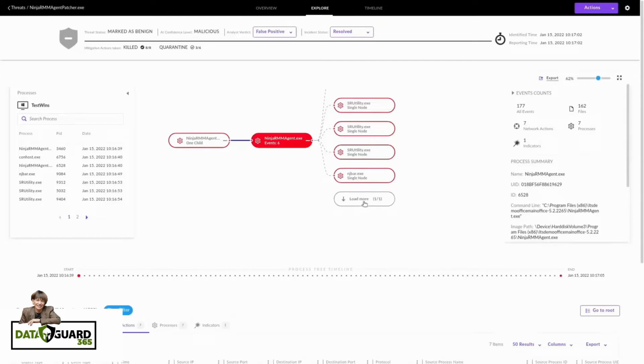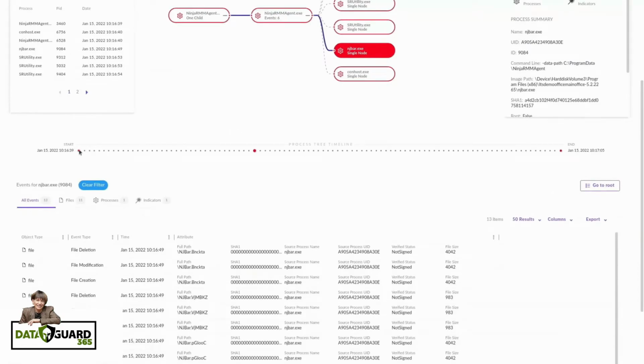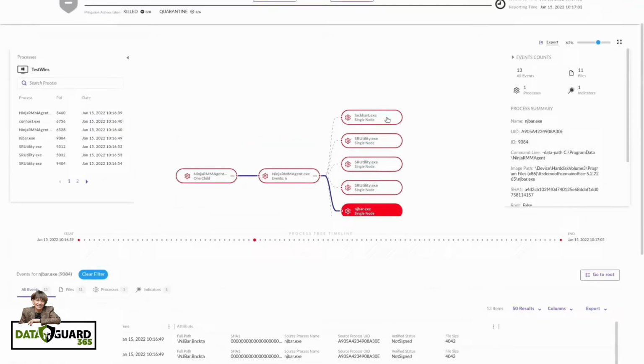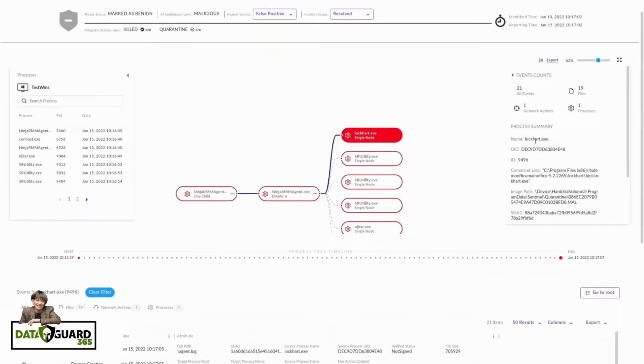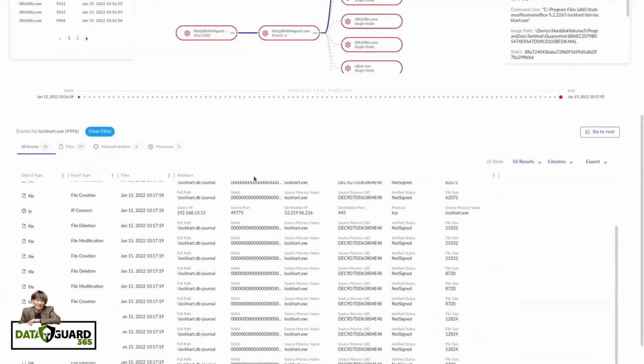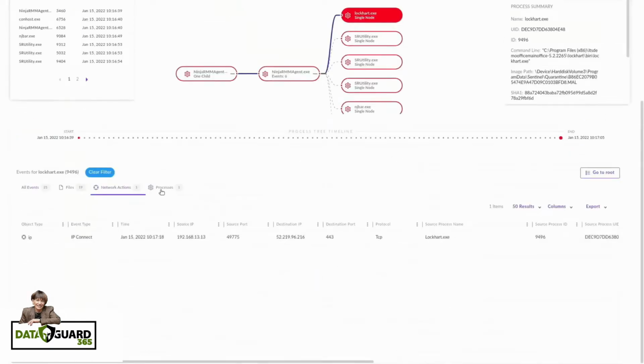And we can start tracking these out, load more, so we can look at the Ninja bar. And these are all timelines of when it started. Process timeline, when it ended, from start to finish. So this is at 10:16:39, since the whole process was done in quarantine at 5:05. So we can walk through, and this gives me that data we're looking for in all those points, so we can understand what each piece was trying to do and what the events were that led up to this. All that intelligence data that we're looking for, so we can get a deeper understanding of it, the network action. Once again, reaching out to the same IP address, processes into RMM.